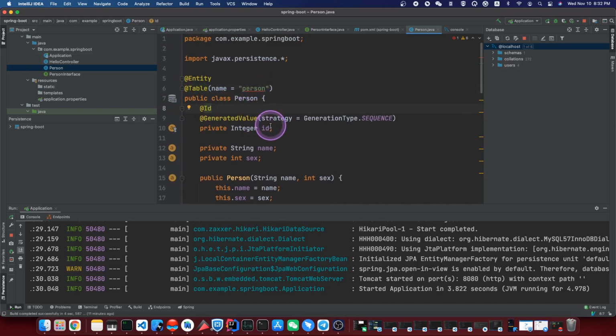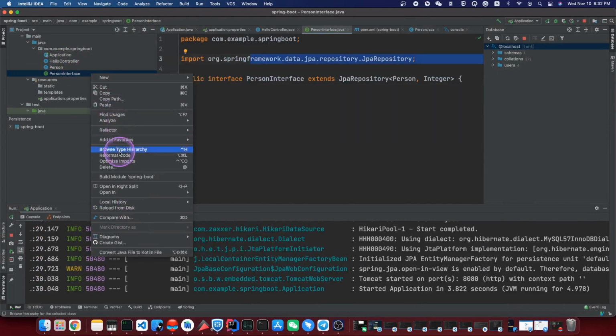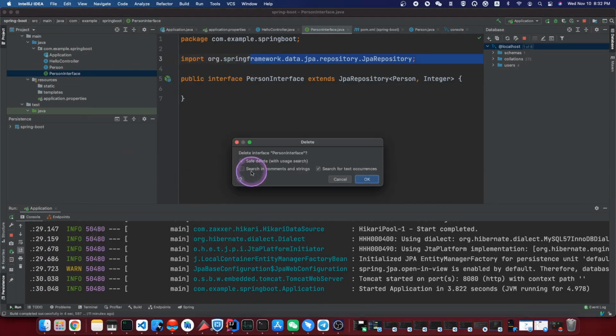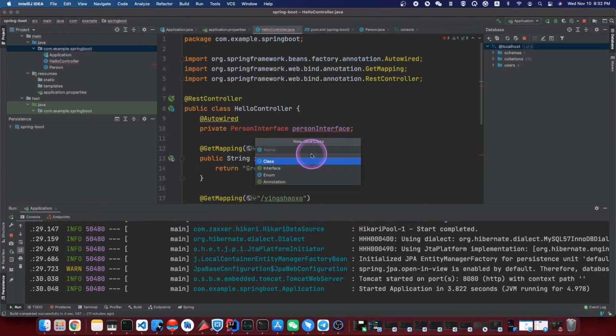And then how can we use that? What's the benefit we get from this design logic? Well, as I said, what we need to do is create an interface for that class. Let me do it again here, because I deleted the old one. We create a new Java class, but it's not a class, it's an interface.